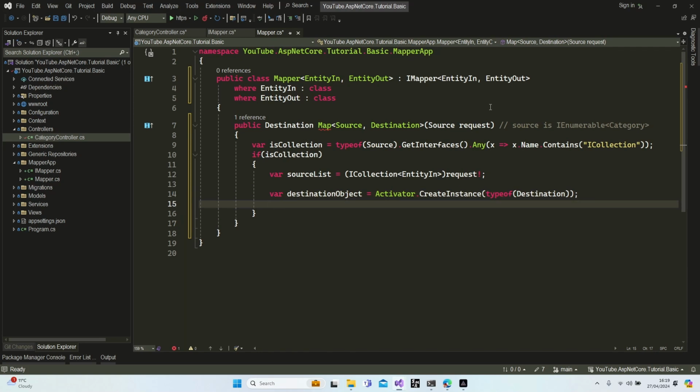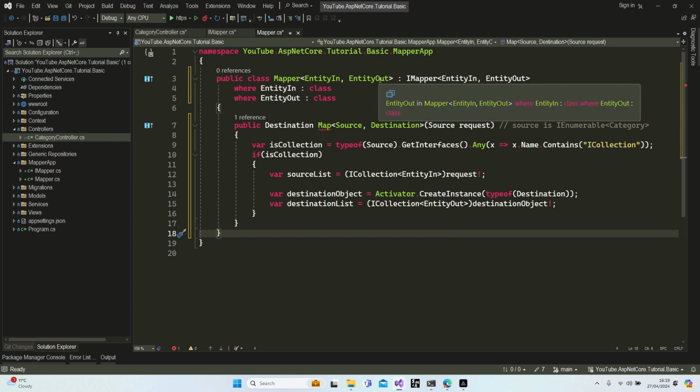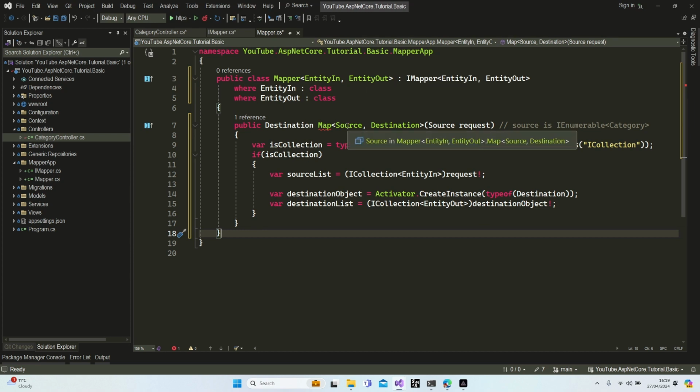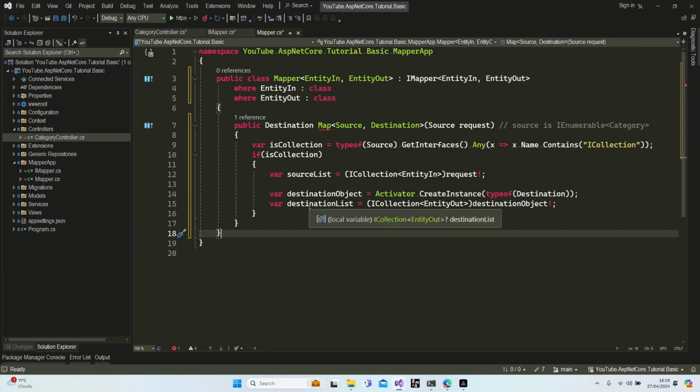Let's create our destination list, collection entity out, request destination object this time. And it must be entity out, because the destination uses entity out and the source uses entity in.